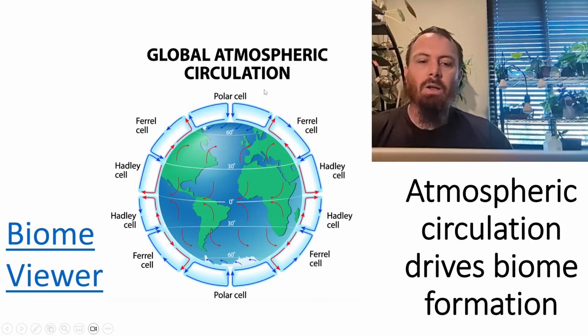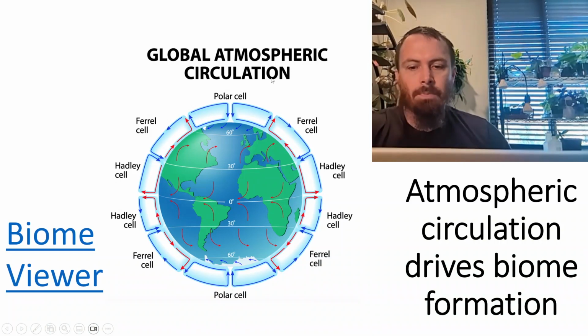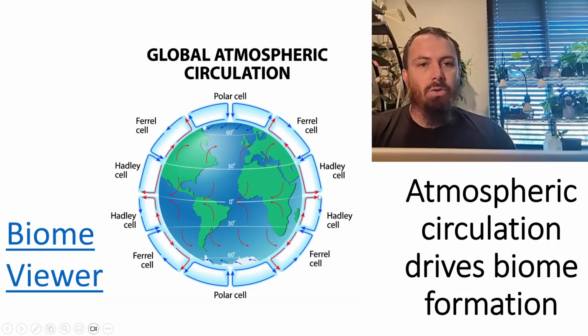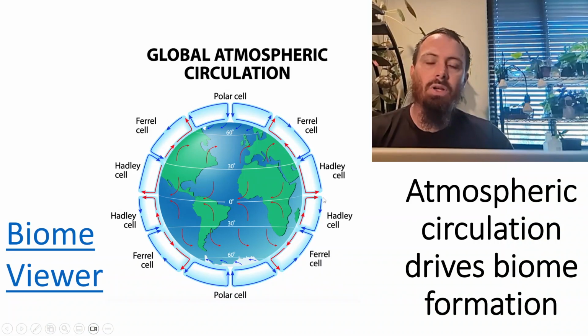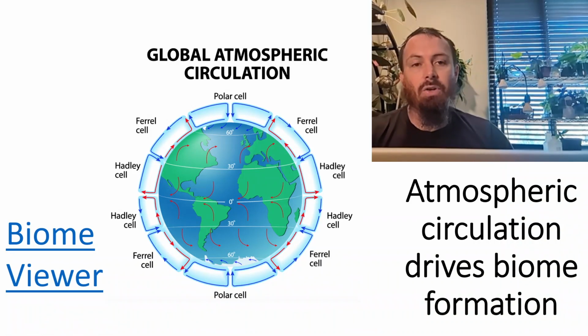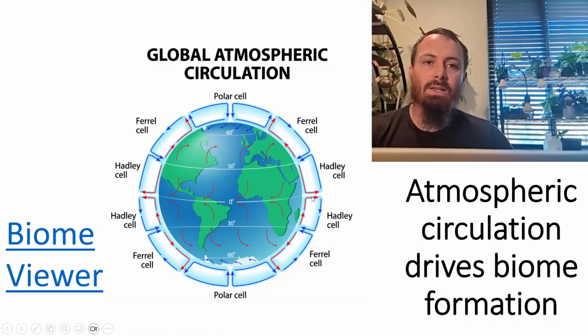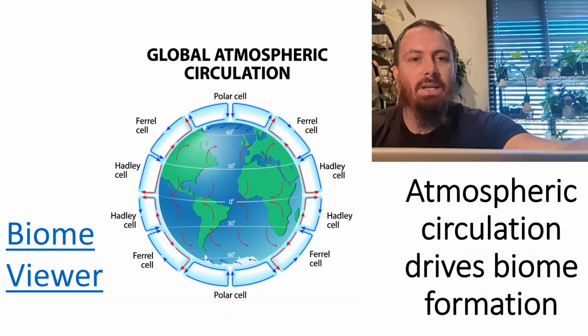Okay, so now let's map that out on this map. So remember, as air rises, pressure goes down, volume goes up, temperature goes down, water holding capacity goes down. So at 0 degrees, as the air rises up, because of those patterns, water holding capacity will decrease. And remember the tropics are really wet, so that air mass originally was really saturated with water. That means it can no longer hold that water, and it's going to fall as rain. It's going to fall as precipitation. That's why the tropics get so much rain, because the water holding capacity is decreasing as the air mass moves up.